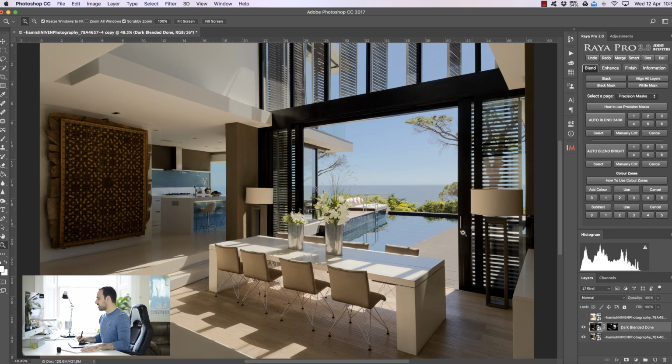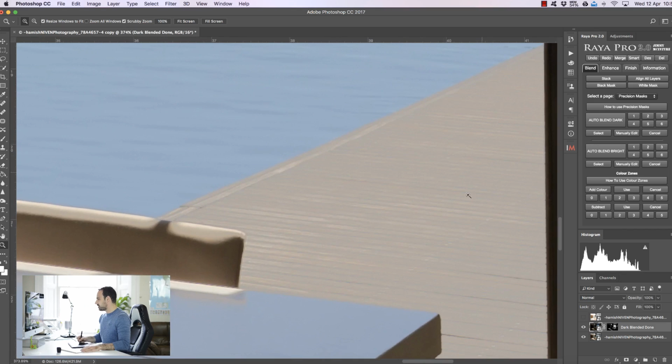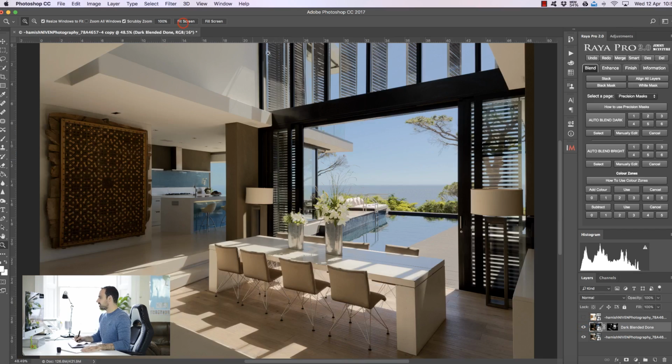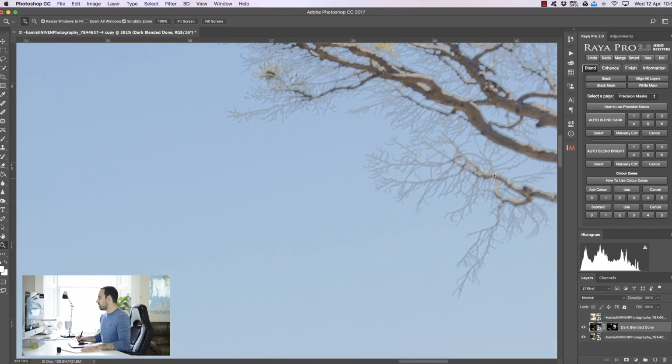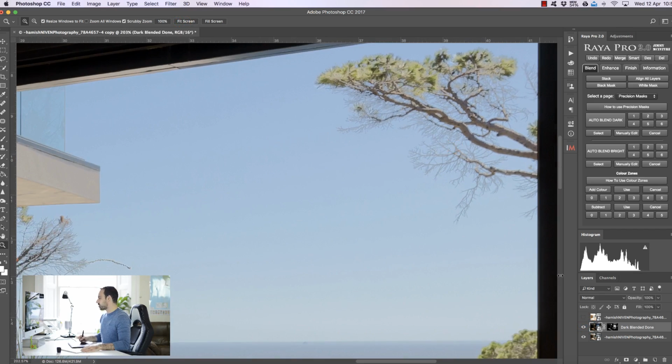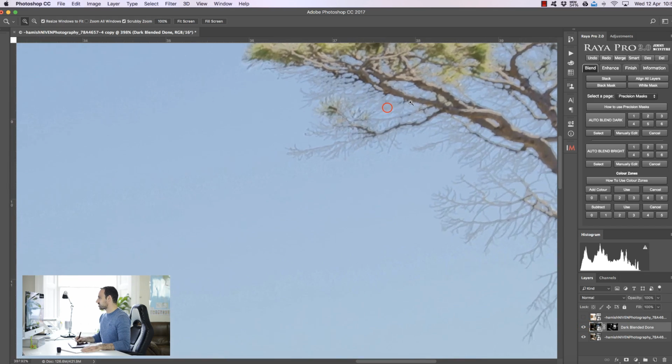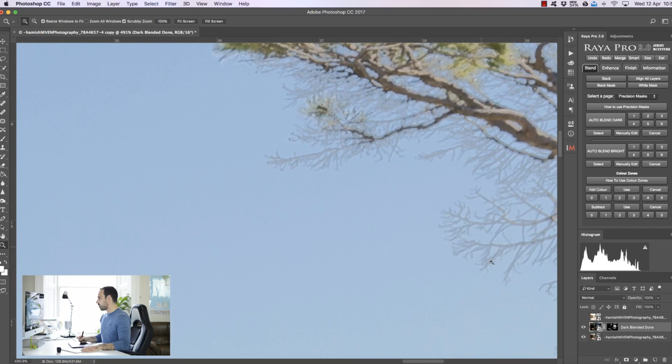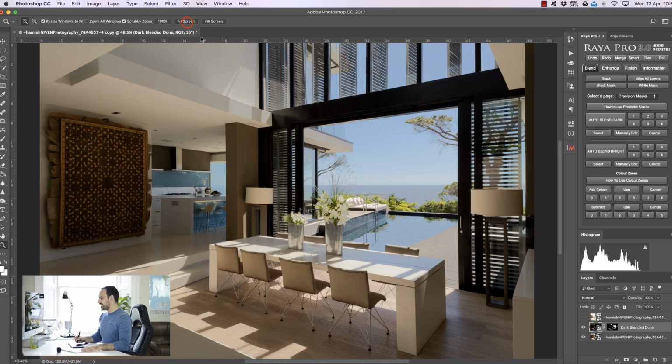But if we zoom in, we've completely flattened the contrast in the boardwalk there. And if we go towards the tree, the tree itself doesn't look particularly natural. There's a tree before and there's after. And the branches look kind of strange and ghostly. Now, an easy way to fix that is just to bring the opacity down so that the blend is a little more natural. And on this scene, that might actually work. But on a lot of scenes, it doesn't work.